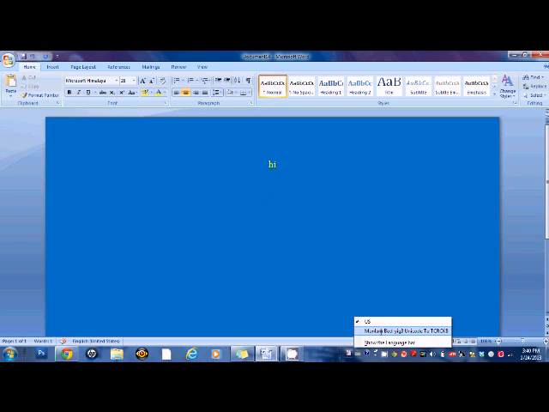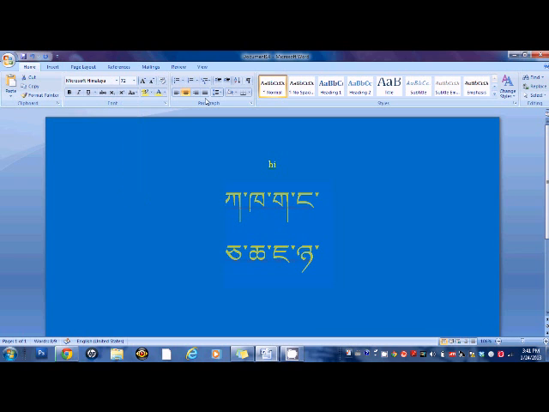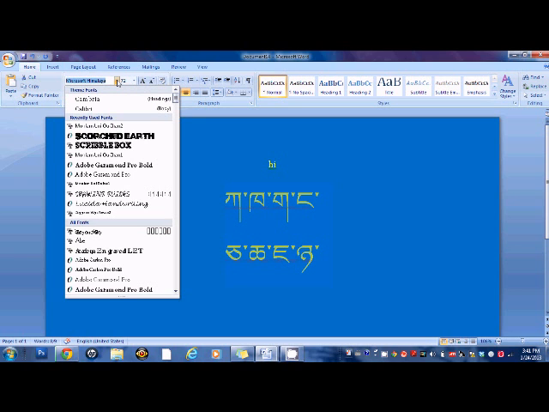And now it will be, that's letter Ka, Nga, and then Cha, Chha, Ja, Nya. These are in Tibetan, right? Okay, these are in Tibetan. So we have a few Tibetan styles once you install the Merlam Puyik keyboard.